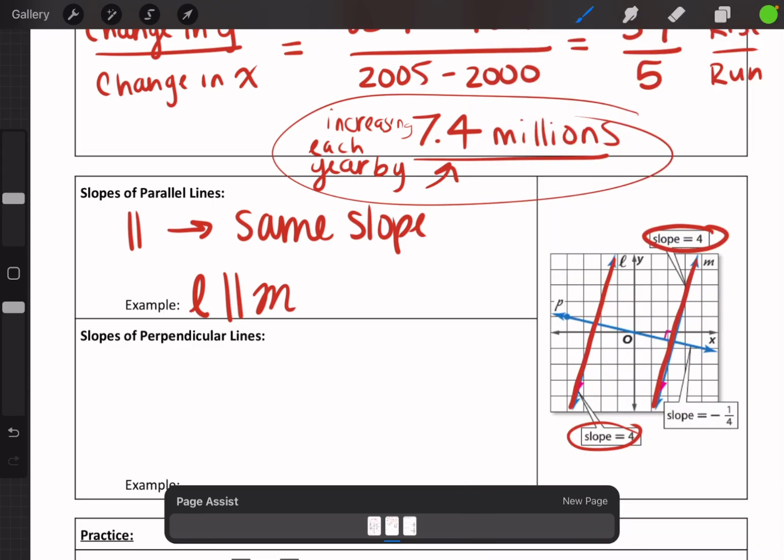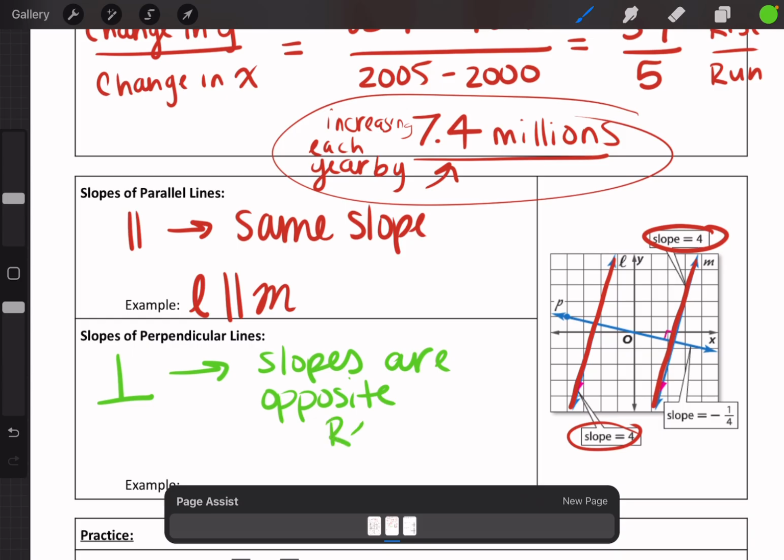On the other side of that, we've got perpendicular lines. And again, the perpendicular symbol looks like this. These slopes are opposite, meaning sign, so positive to negative or negative to positive, reciprocals. And I never spell this right, reciprocals. When we talk about reciprocals, that's when we take that fraction and we flip it upside down. So just as an example, if I have 5 over 6, the reciprocal would be 6 over 5. And then if we want the opposite reciprocal, we would want negative 6 over 5.